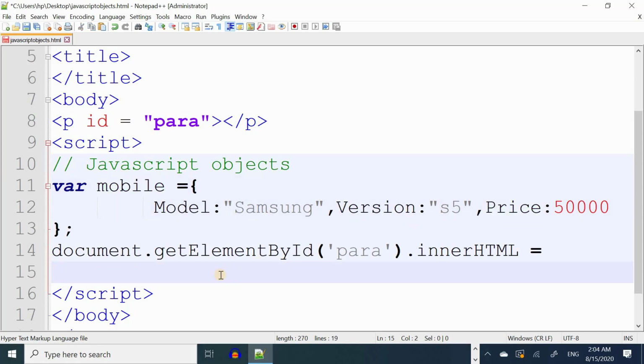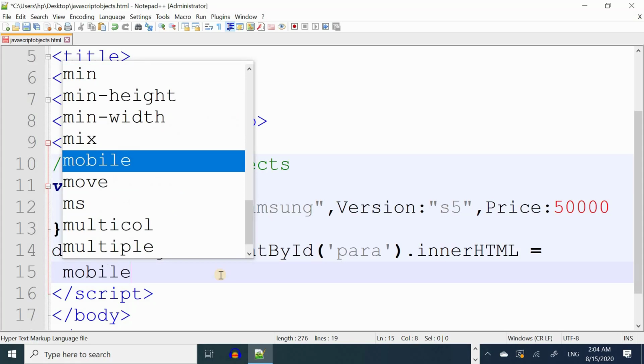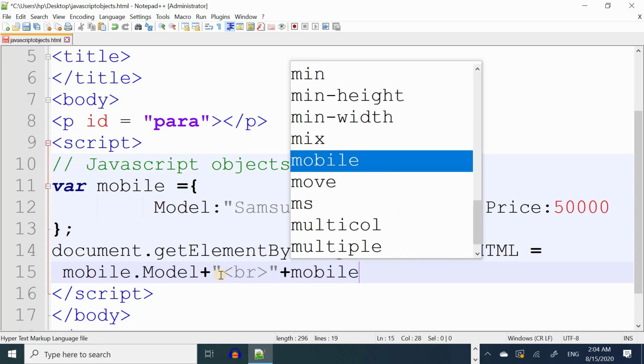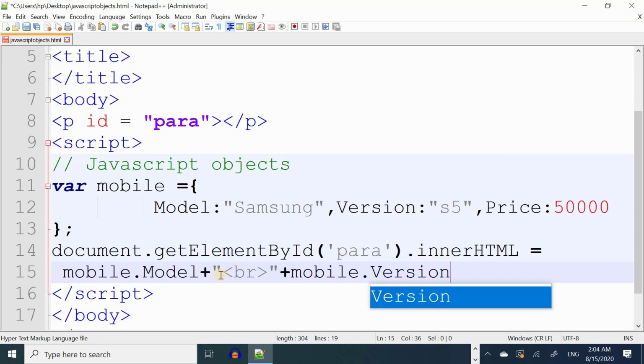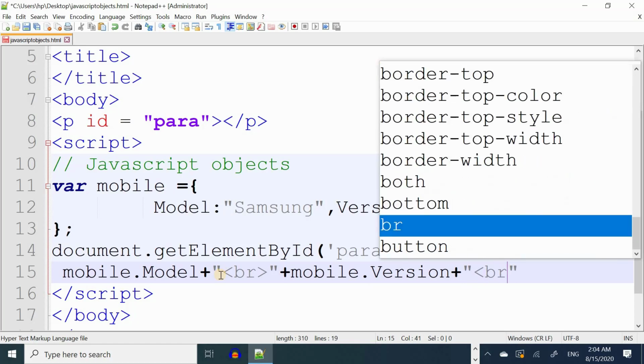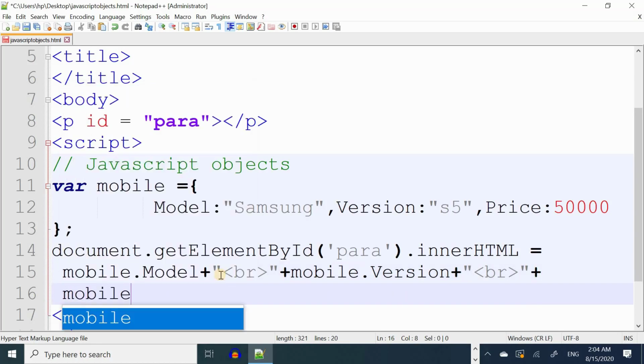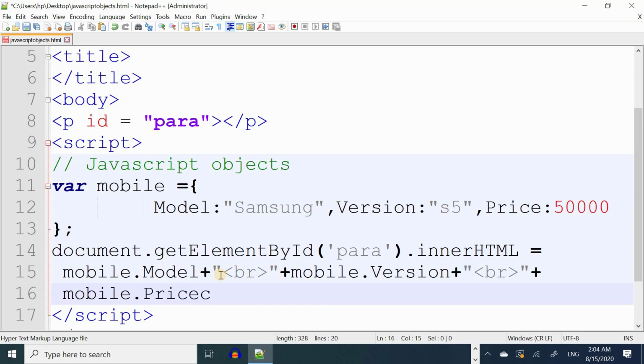I will say the object variable name dot model, if I want to find out the model, then plus in order to concatenate, and I want to give a line break, then plus, then I want to access inside mobile the version, then plus a line break, then plus, and lastly I want to access the price as well. So this would be my price.